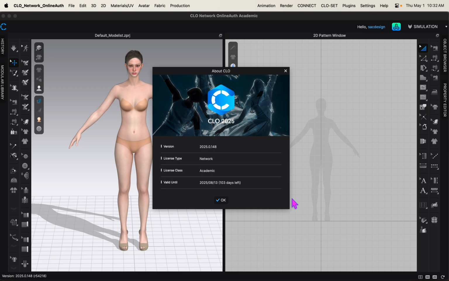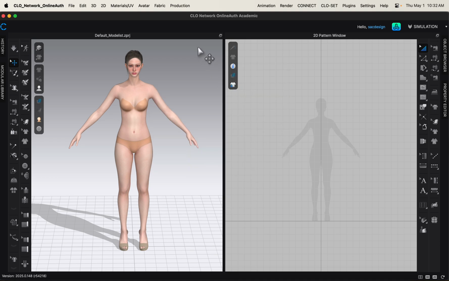Okay, for this assignment, you are going to play around with a newer feature of the pattern drafting tool. So make sure you have updated to CLO 2025 or any other newer version. You're going to find your own sketches. You can also use some of the ones I give you, but you're going to try their new auto pattern drafting generated tool just based off a sketch and see how it goes.